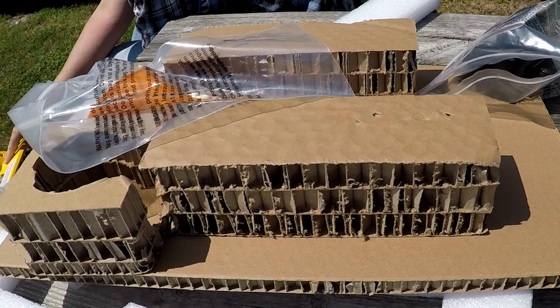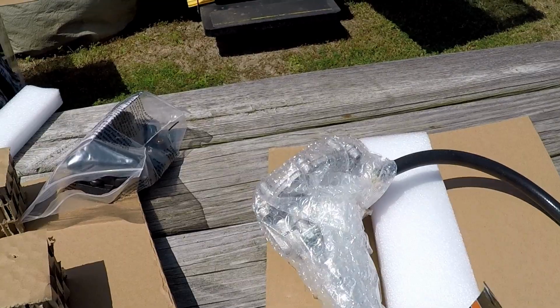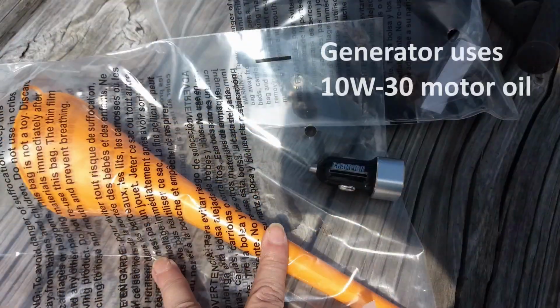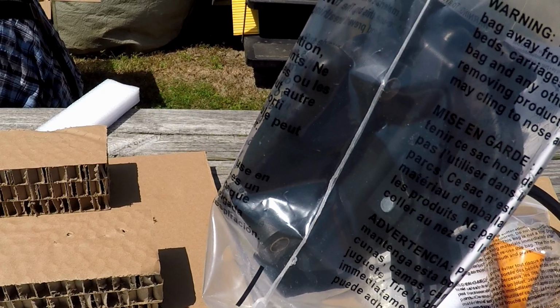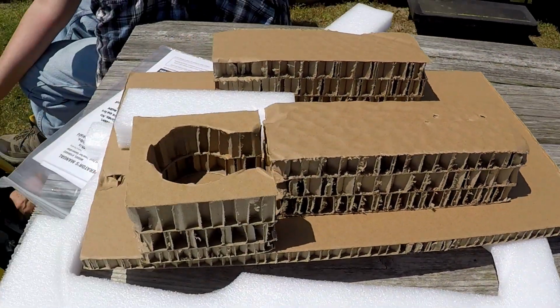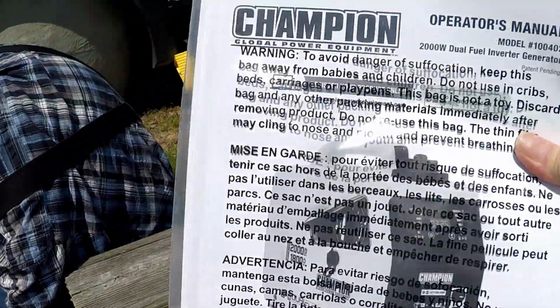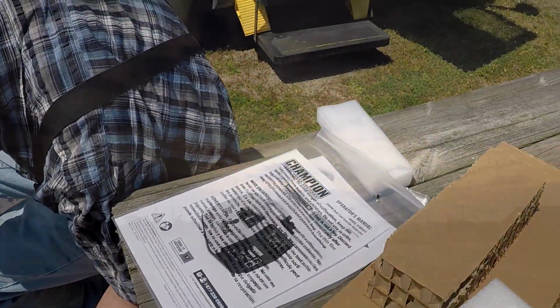But inside the box, of course, you get tons of packing material. They do include your regulator hose for if you're going to run propane. It is dual fuel. They give you a great funnel because you do need to add oil. Do not forget to add the oil. And they include an adapter to put in the 12-volt cigarette lighter plug and a little thing you stick on the propane regulator you can store your hose with. And of course, don't forget the all-important "Don't leave home without it" operator's manual. Make sure you read that before you really get into it.